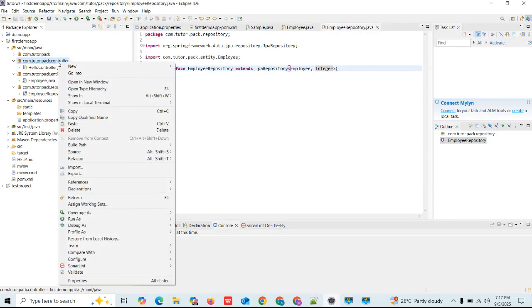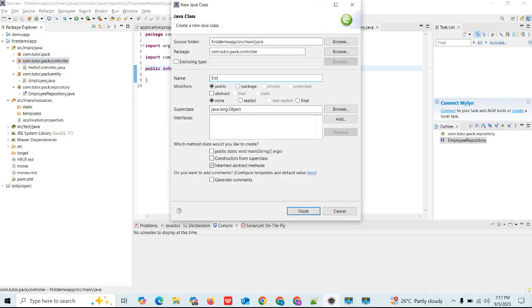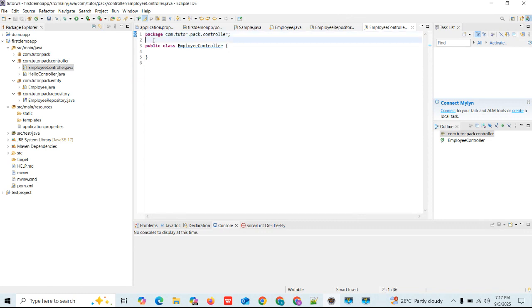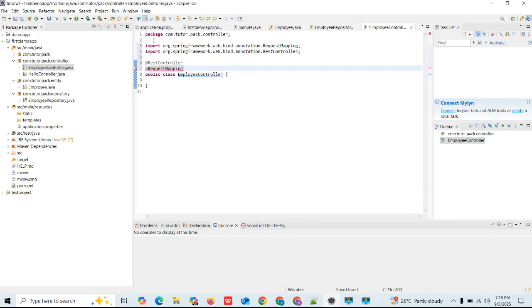So this is a repository. Let's create the employee controller. Annotate with @RestController and @RequestMapping /api/employee.